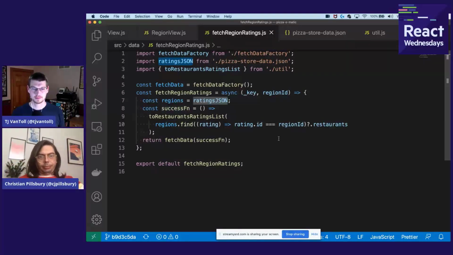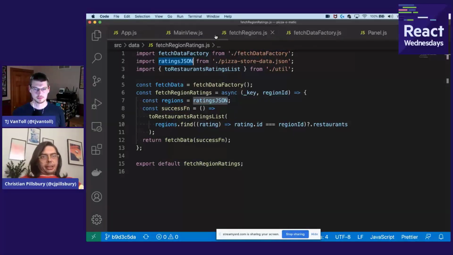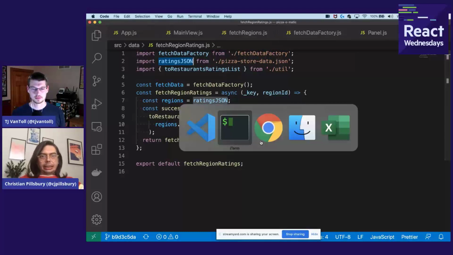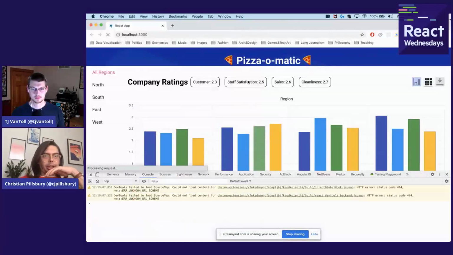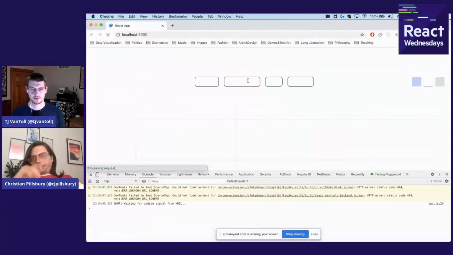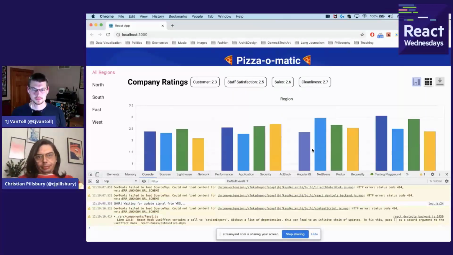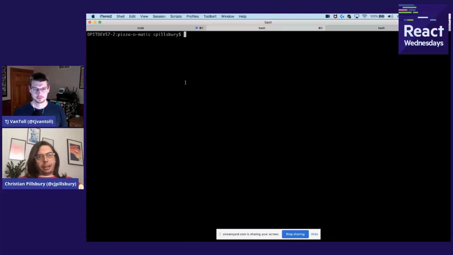Yep. Cool. All right, so step 2 is, since we got something that's a little ugly when we load, let's just make sure everything's still working as expected. We want to make it a little prettier.